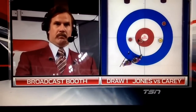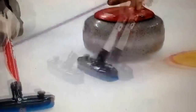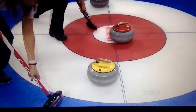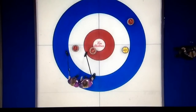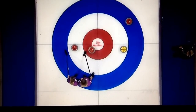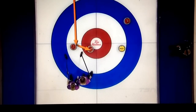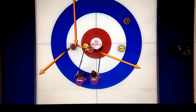So now watch what happens. 9 second throw, by the way, guys. For those of you keeping track at home of speed, nine seconds. That's good. So here's a chance, Ron. Russ is going to illustrate exactly what's available here for Chelsea Carey with her last stone. I've got to throw a bullet if I want to do this, right? Yeah. So it comes down, she hits this one, hits this one, and if she leaves her yellow stone right there, Chelsea Carey will score two.